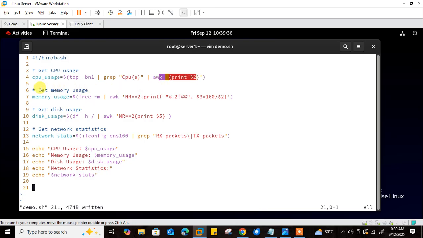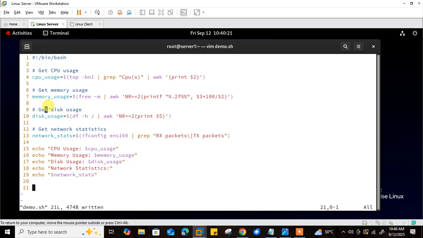Then from the next line, I want to get memory uses using the memory_uses variable. Here I use free -m, which basically displays the memory uses in megabytes. Then we have awk NR==2, so this is basically on the second line, which represents main memory. Calculate $3, which means used memory, and $2, that is total memory. If I talk about it completely, $3 * 100 / $2 gives the percentage used, right? And we have a printf here, with %.2f%%, to format it to two decimal places and append a percentage sign.